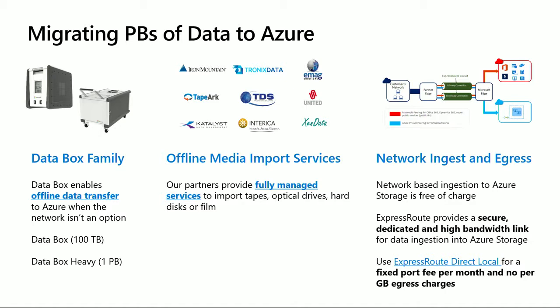You order the devices up, fill them up with data, and then they just show up as part of your storage account. We have a number of partners who are providing turnkey access so that you can have, again, this LTO archive opportunity. They will work with you in turnkey fashion to move your LTO assets into Azure. And then we have our ExpressRoute network-based set of offerings to move data over the wire.